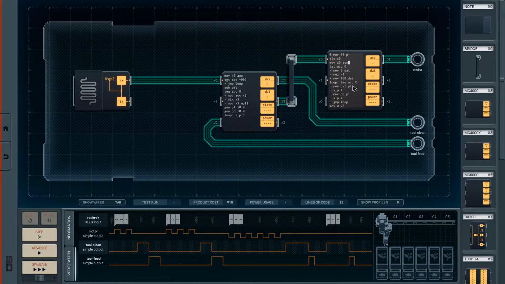If not, move DAT P1, sleep 1, move 50 P1, sleep 1, and jump to loop. You also need a sub 1 in there. Then when you're done, you do this, and tell this one it's done.